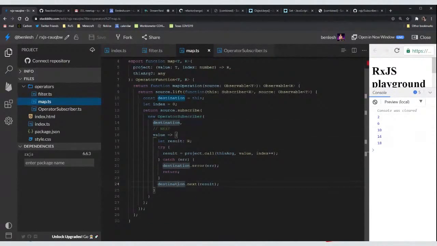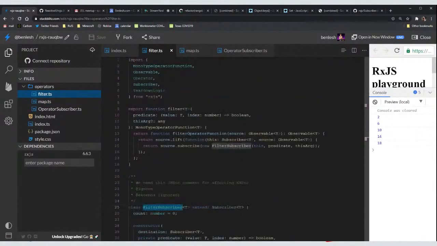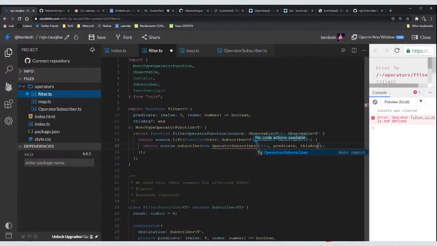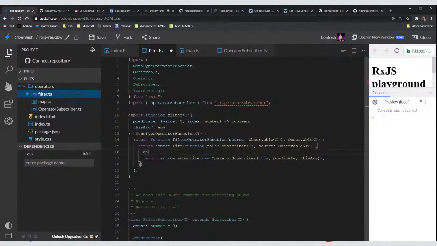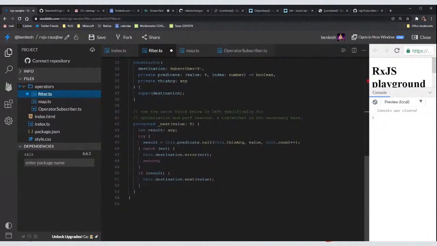Let's see if we can do the same thing with filter. So filter, it's the same basic principle. I can go in here and say new operator subscriber. I like to name this so it's a little bit clearer. Value, and that next method is going to do exactly the same thing as this.